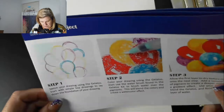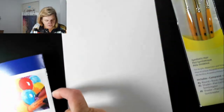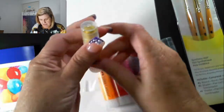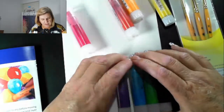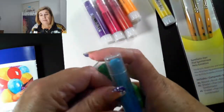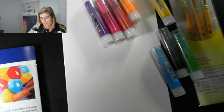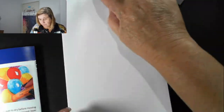Step one, sketch your drawing using the gelatos. Start with simple line drawings to lay down the foundation of your drawing. Okay, let's see if I can create that. Take these out of the packet. This is the first time I've used them, obviously. I like that one. Well, let's see what I can do about drawing some balloons.